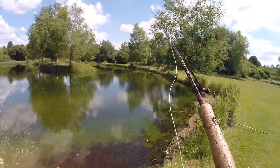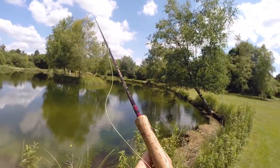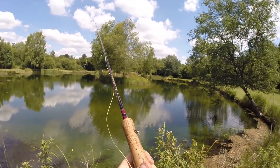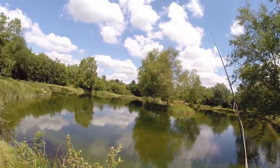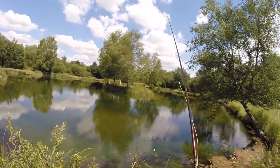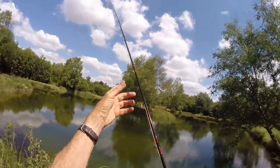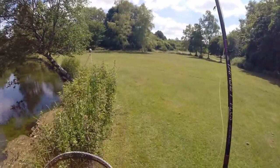The fishing world is full of experts, or they think they're experts. It's just when you think you've got it cracked, it's all over. Oh, the gentleman's now moving. He's moving over there. If I could get back there, I might be able to show you a fish taking. Pulling this under. I think I'm going to switch cameras, people. I think that's what I'm going to do, just switch the cameras.